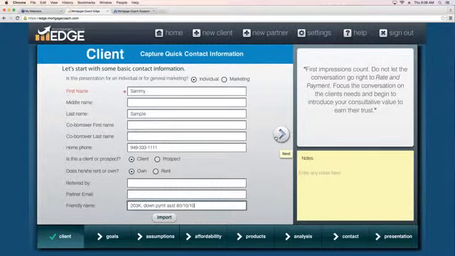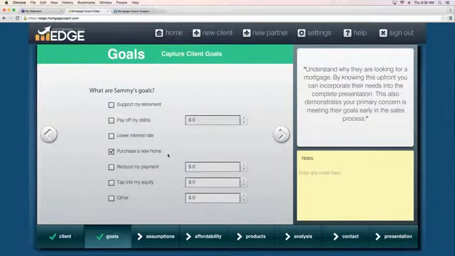We do have an option to copy. So you'll be able to know which file it is that you're working with and be able to identify it rather quickly. So moving on, we are doing a purchase of a new home. Always when you're doing a purchase, make sure you mark this item because it removes that current mortgage for a refinance. So always make sure you mark it as a purchase a new home.